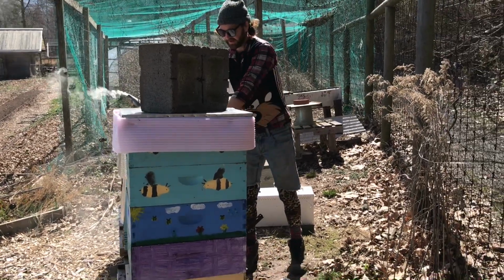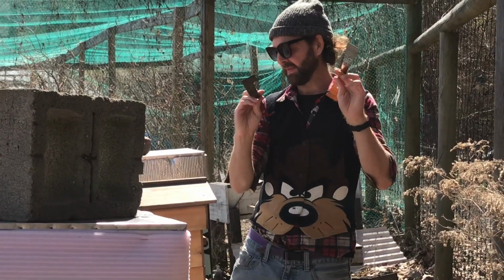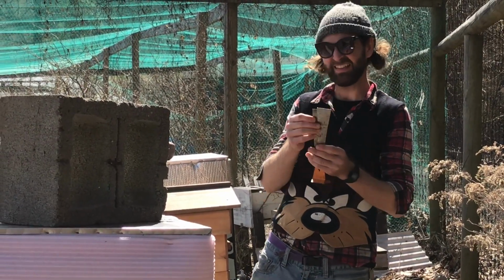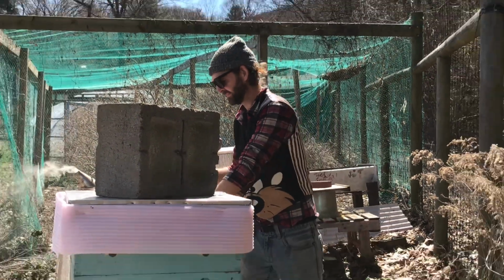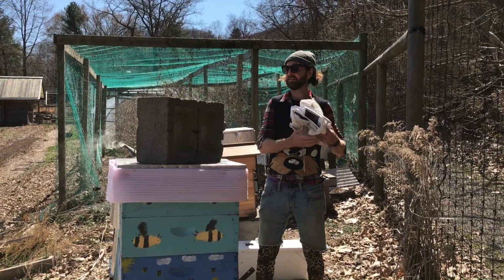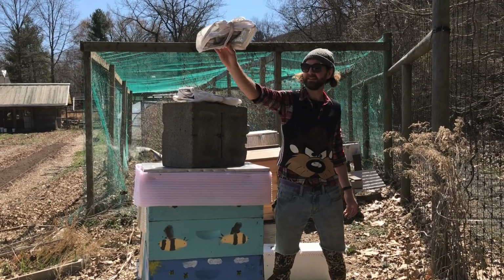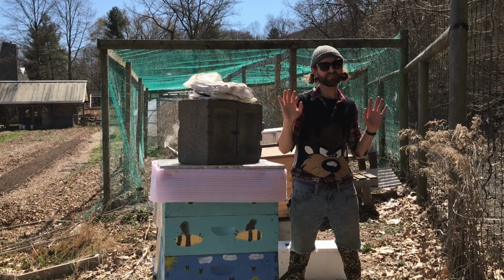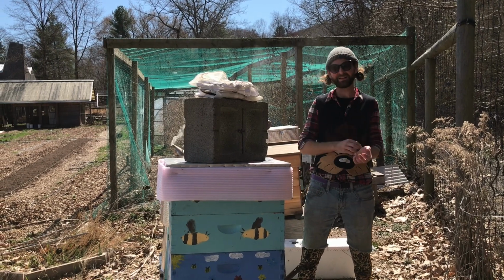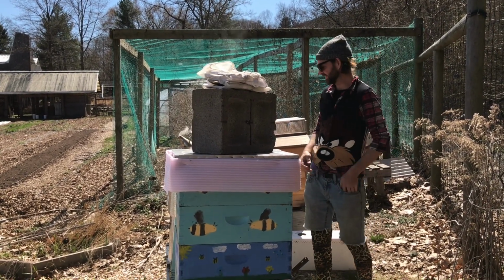And I have my hive tools that I'll use to open up the hive in case it gets kind of sticky in there. These are really good for that. I have a veil for myself and our camera person, which is Chris right now, in case they get feisty. But I know a lot of you would love to watch me get stung. I get stung all the time, so no hard feelings. That might make this more of a comedy show.